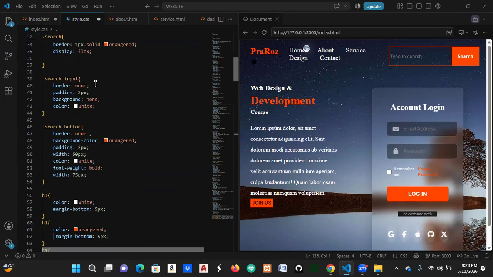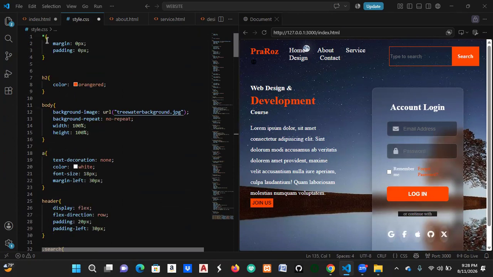Then for the asterisk that you mentioned, this is more like a query. When you get to SQL, you understand. When you say asterisk like this, it means all. So I'm saying that for the whole entire document, I don't want any default margin and I don't want any default padding. That's because I want to give it my own settings. So I believe I answered your question.